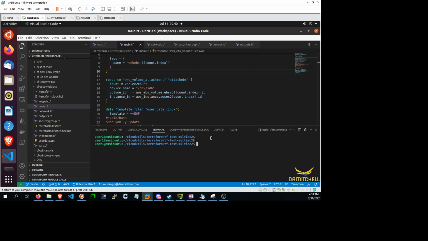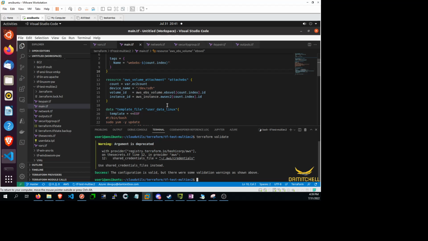Let's go ahead and do a Terraform. First, let me go ahead and validate. I did make some changes earlier. Hopefully those didn't stick. Well, it looked like they didn't, because I don't see any bubble next to any of my stuff. But just to run a validate real quick, to make sure my script is running correctly, that the code is running right. All right, so yes, it's running correctly.